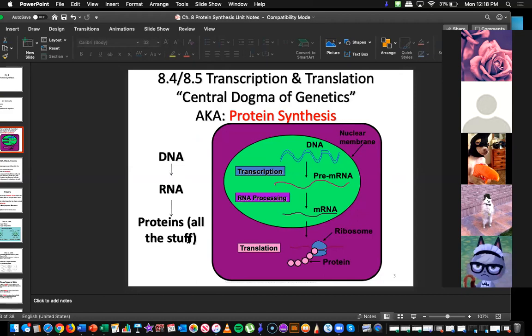Now, obviously, this isn't a very, very short process, right? Because there's a lot of notes that we're going to review. But if you could do me the favor of previewing the rest of my notes here, I'm going to just cover the basics with you and then let you practice those on Wednesday, okay? So first of all, the name of this process, like I said, is called protein synthesis, but its other name in genetics is called the central dogma of genetics. And dogma just means like the rules, okay? So essentially protein synthesis is just the rule of genetics.